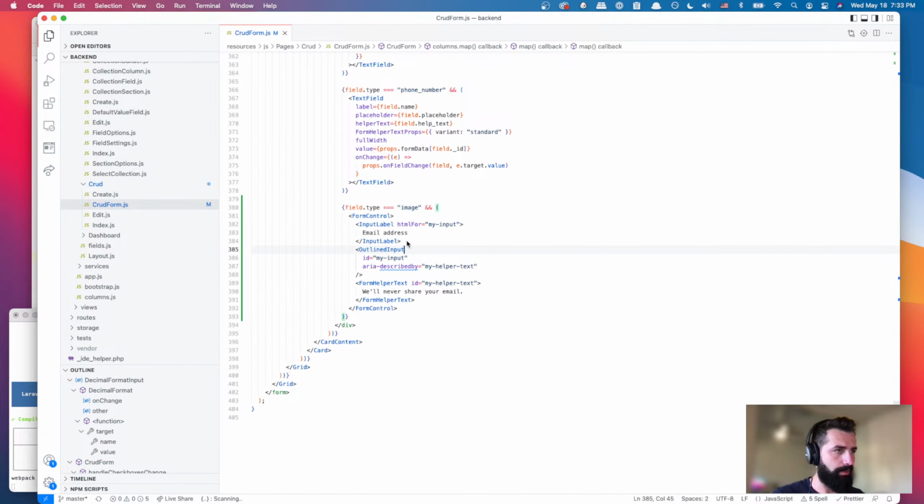Yeah, the label's off, and I'm not sure why. I mean, not that it really matters because we're not going to be using an input. I'm just trying to see how that works.